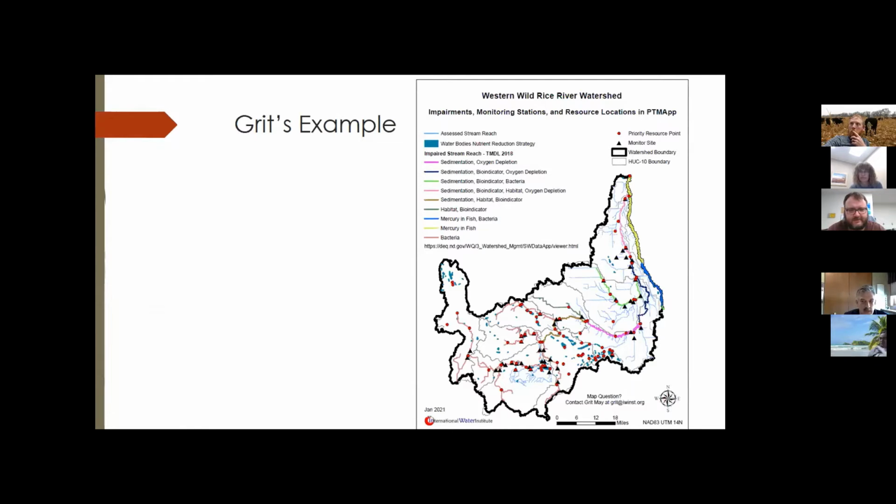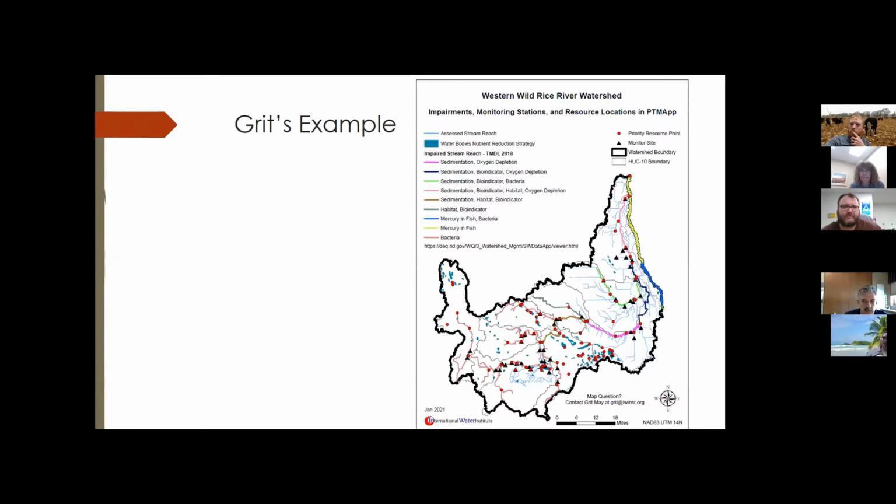This is one way that you can describe the watershed. What I'm showing you here are the various stream reaches and data from the North Dakota State Department of Health website that shows the impairment status of those stream reaches, whether those reaches are having challenges because of too much sediment or too much nutrient, whatever the cause is, and then what's affected. So this is one simple way that you can use to describe your watershed.